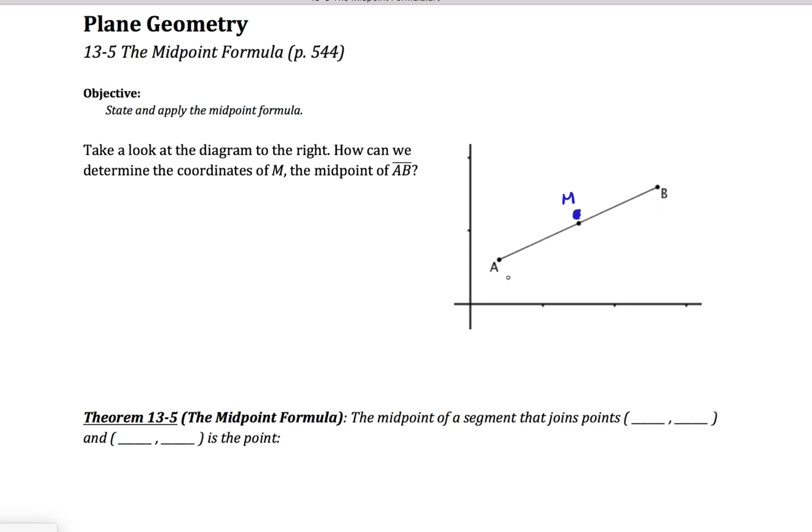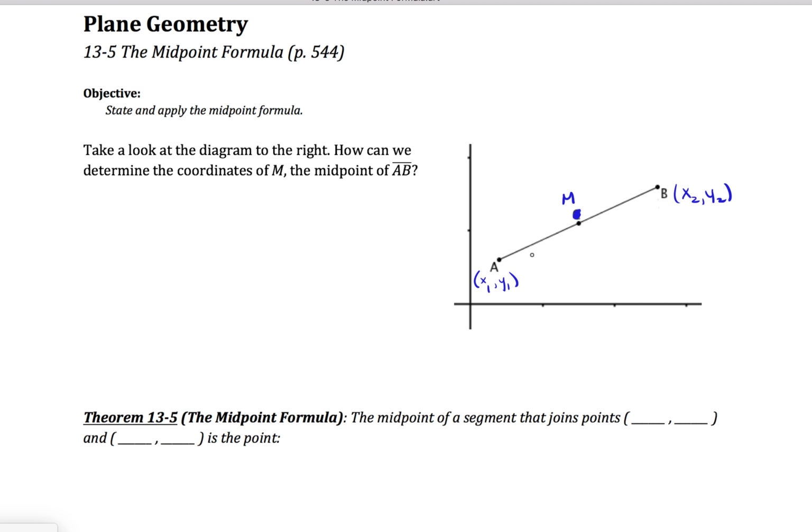Well, you'll notice I didn't actually give you the coordinates of A and B, and I'm not going to put any actual numbers on these, because I want to see if I can determine, in a general sense, what the coordinates of M would be for any possible coordinates for A and B, not specific ones with actual numbers, but more general coordinates. For instance, if we said A was at point (x1, y1), and B had a coordinate of (x2, y2), then what would M's coordinates be? And how can we do that? Now I'm going to show you what we might be able to do.